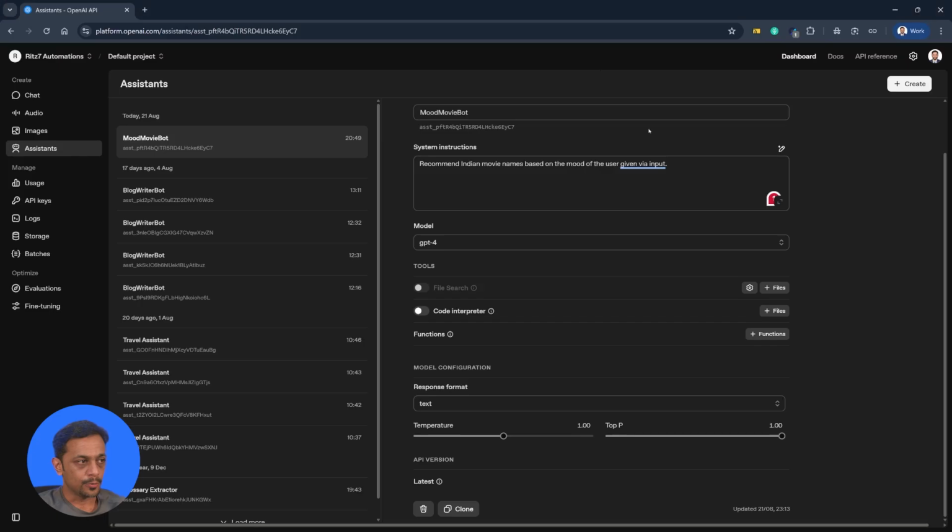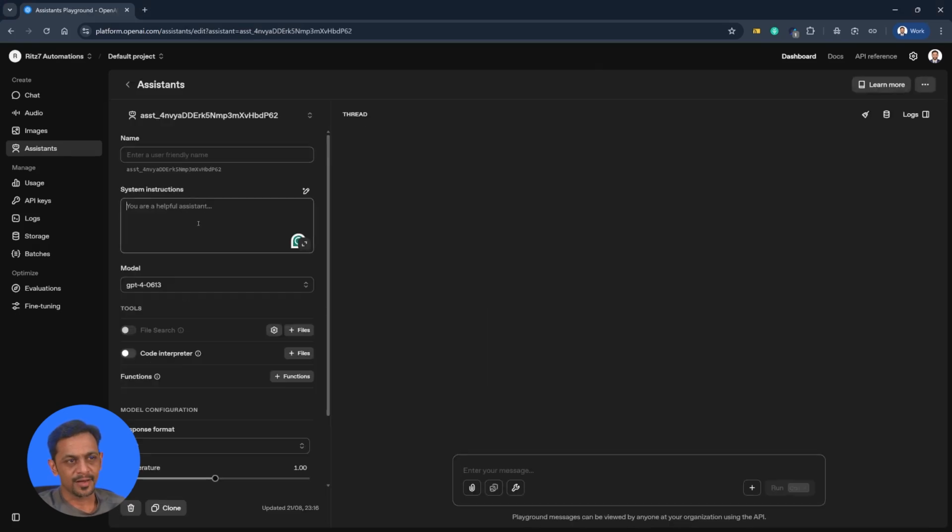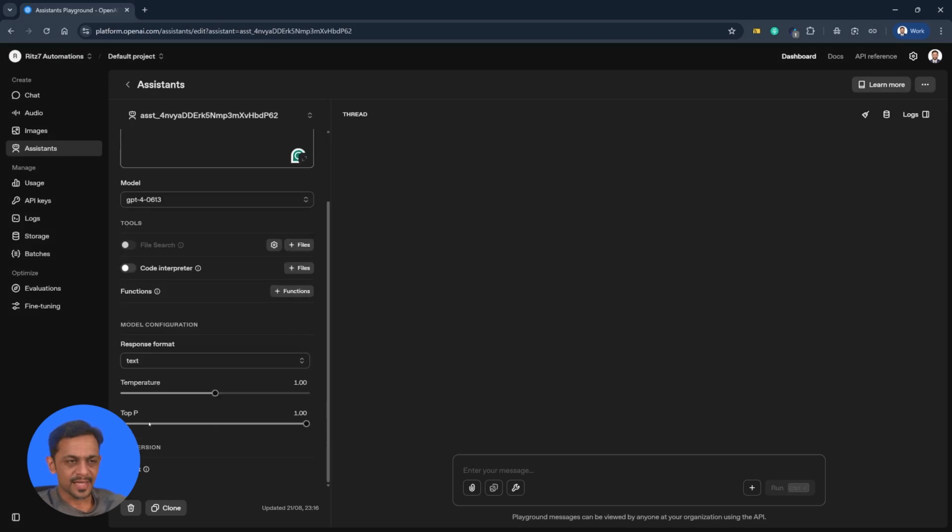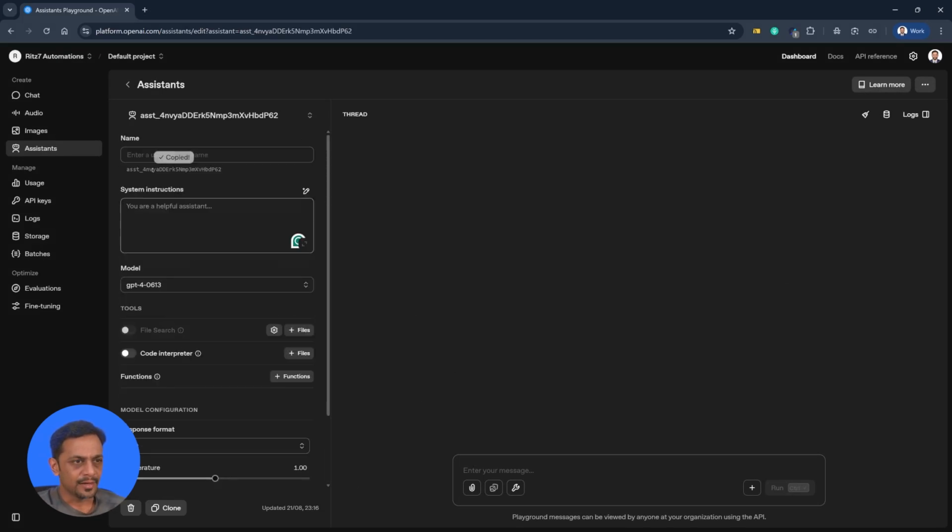Now if you want to create an assistant from here, you could just click on this one. It'll ask you for the name, system instruction, the model that you want to use, the same thing that we did there. And this will be your assistant ID. If you give some name here like test, instruction, testing, and so on, you get this assistant ID.